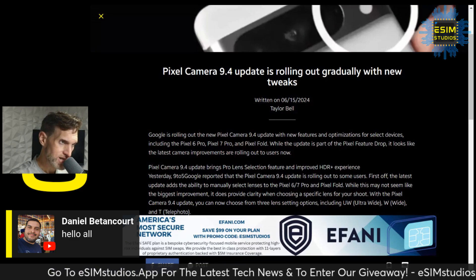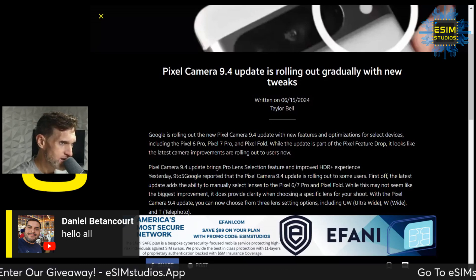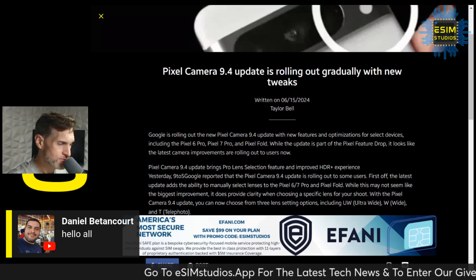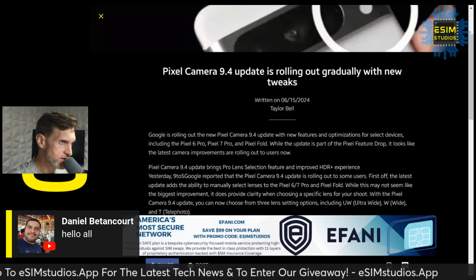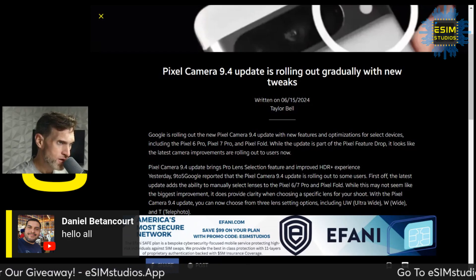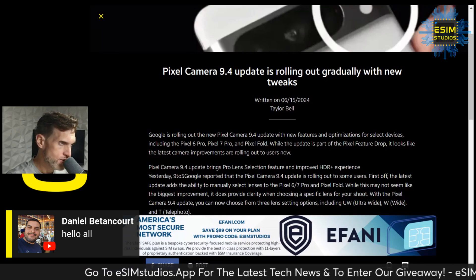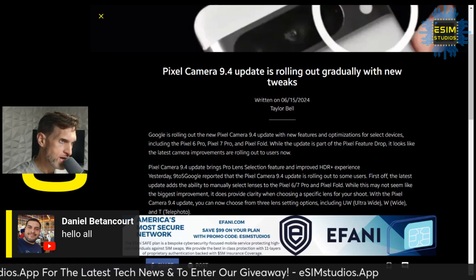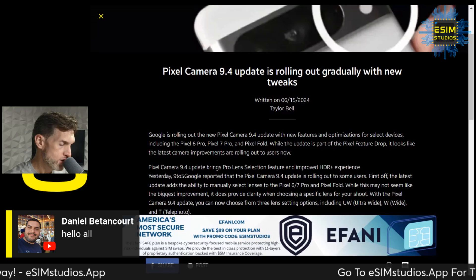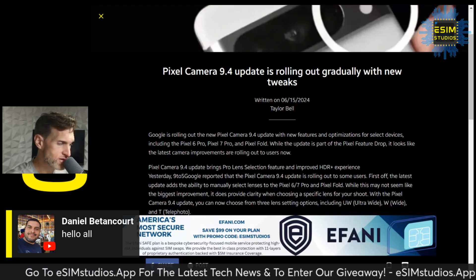Going through the photos, I could not believe it. It's not even close — it's night and day in my opinion. I went through my S24 Ultra settings wondering if I had accidentally changed something and jacked up the camera quality. I took some photos today and I thought, my god, the OnePlus 12 has just leapfrogged the S24 Ultra. I'm going to make a pre-recorded video and upload it, and then on the live stream tomorrow we'll review the photos.